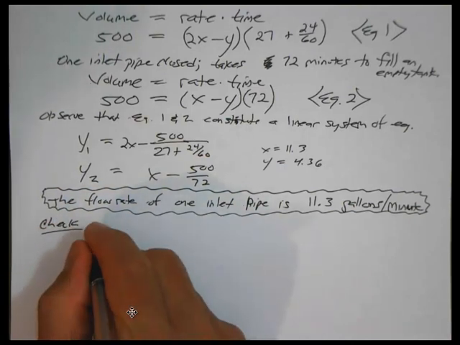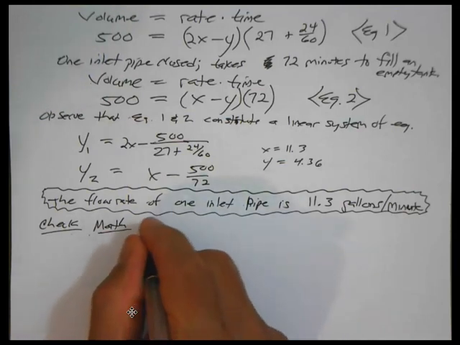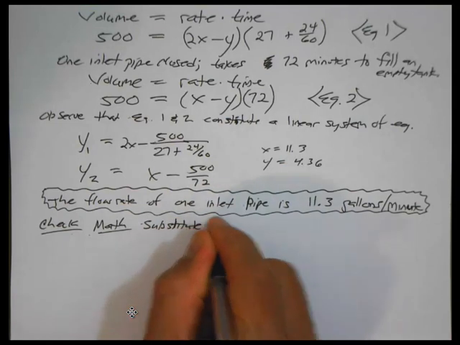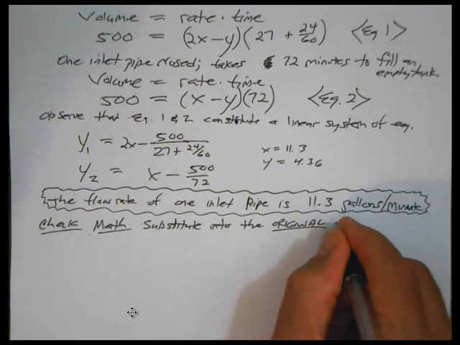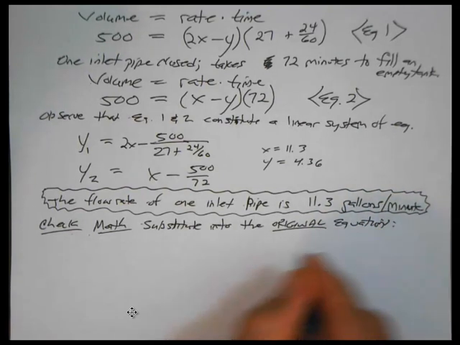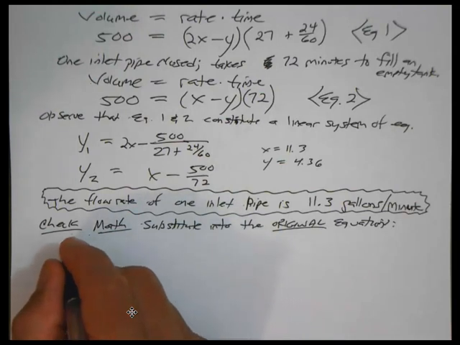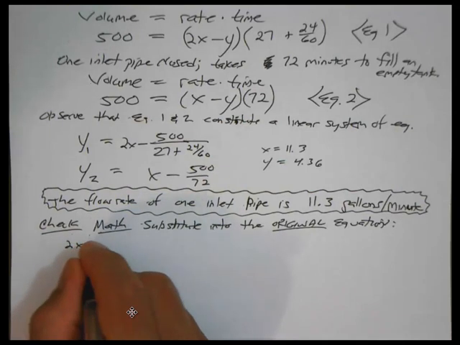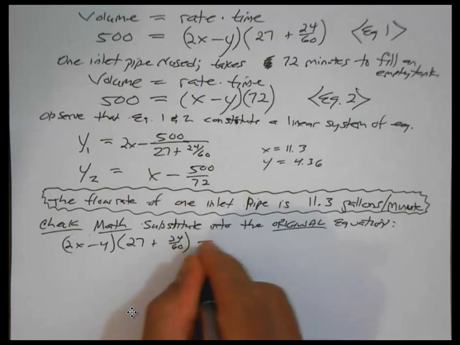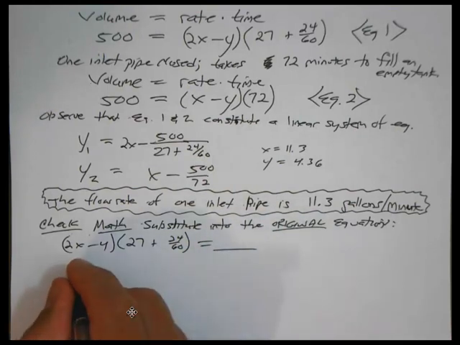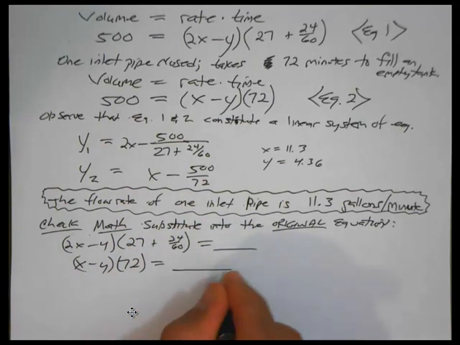First, just the math itself. See if that looks okay. For the math check, it's time to go back to those original equations. So we will substitute into the original equations and see what goes on there. Looking back at those original equations, it's the right-hand side that the calculator will compute here. So we're looking for 2x minus y multiplied by 27 plus 24 over 60. Secondly, we'll take a look at the right-hand side of the second original equation, x minus y times 72. See what happens there.